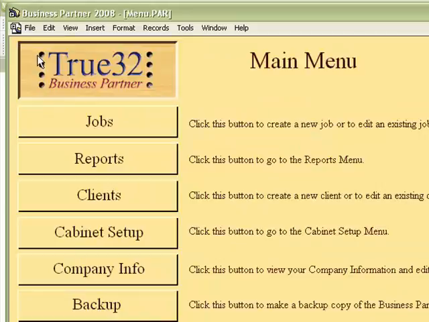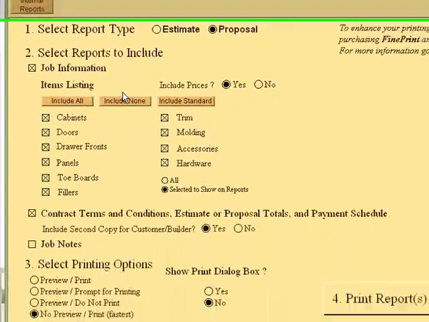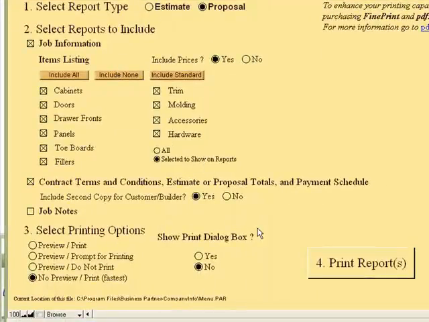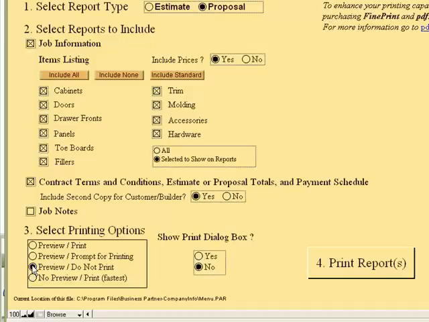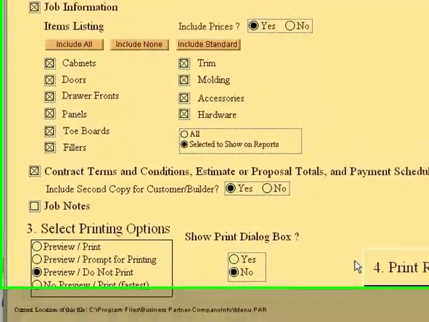Now, where all of this actually plays out is, I'm going to go back to the main menu, and then I'm going to go to Reports. We'll go through how all these reports work in a later video, but I want to print a quick report and review it for you, so that we can see where these things come out. So we're going to preview this and not print it. All we're going to see is it on the screen, and we don't need a print dialog box because we're just going to preview it.